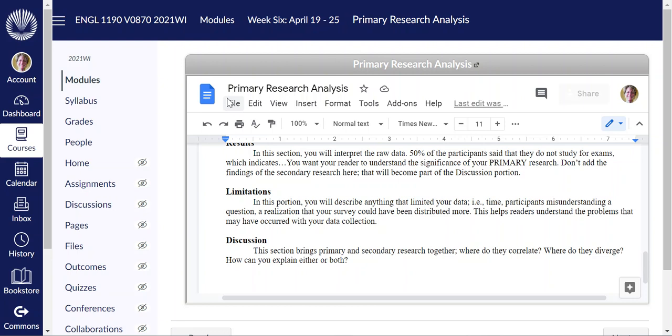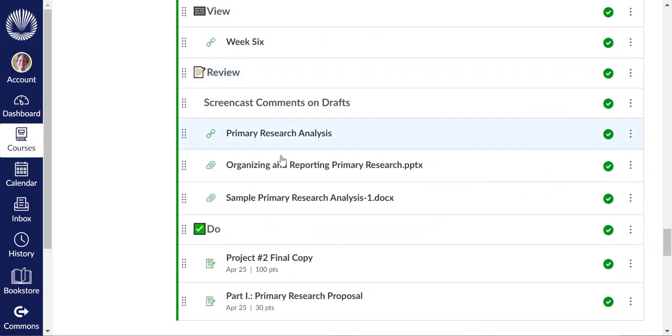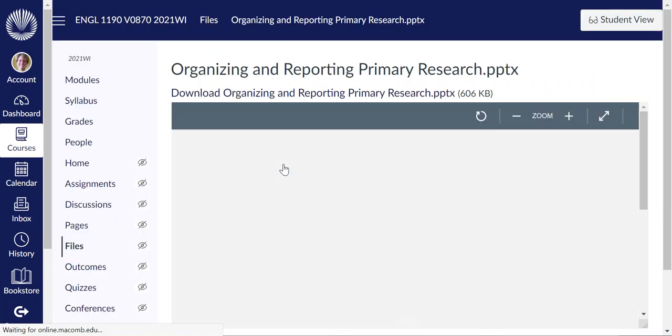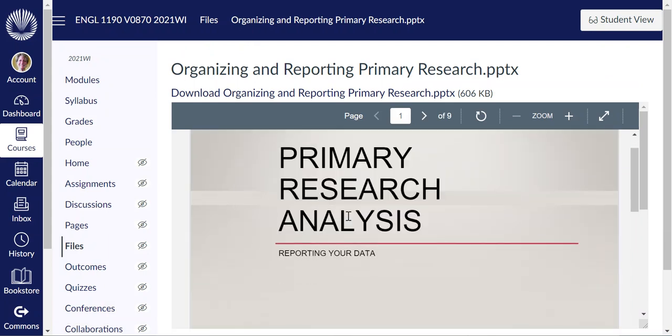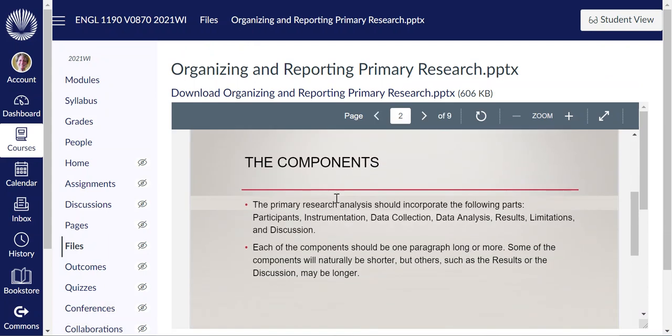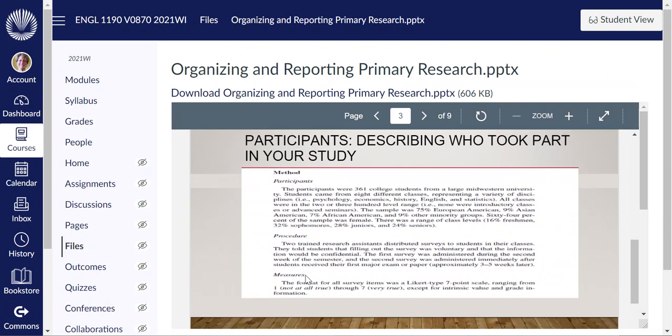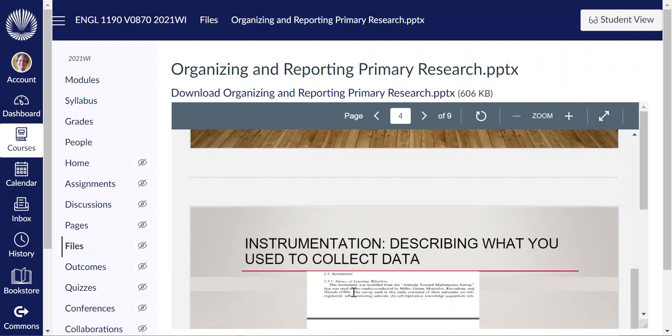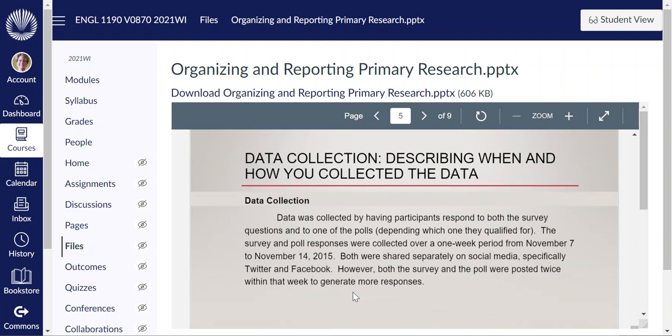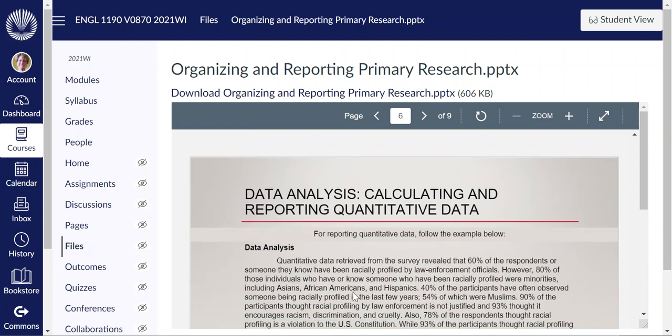All right, so let's go back to the assignments. This particular PowerPoint will walk you through basically organizing that primary research. It gives you a lot of mentor text, so to speak, so you know what your components are, but this gives you some write-ups. While these are pulled from just professional studies in many cases, it still gives you an idea of what these look like when you put them in action. And you're welcome to scroll through and look at how each of these segments are put together.